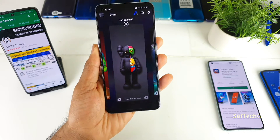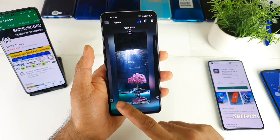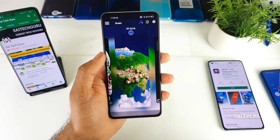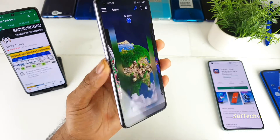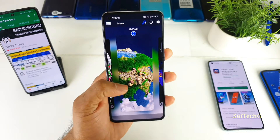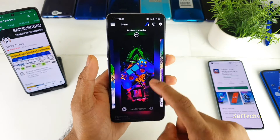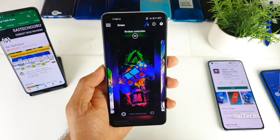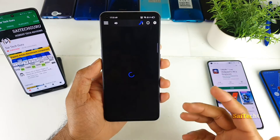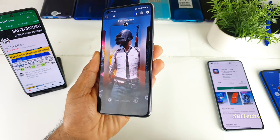This is a 4D wallpaper — it's not a live wallpaper, just a 4D image. This won't consume much battery, so no need to worry about battery usage. There are other wallpapers that are actual live wallpapers, similar to what I'm currently using. Some wallpapers require tokens, which can be collected through different methods. Some don't require any tokens at all — this particular wallpaper is free. The 4D image type just displays like a 4D image when you swipe the phone, so it won't consume much battery.